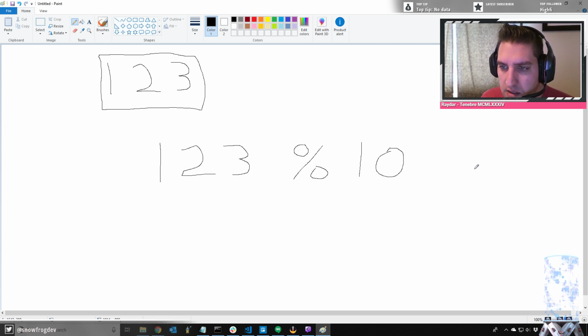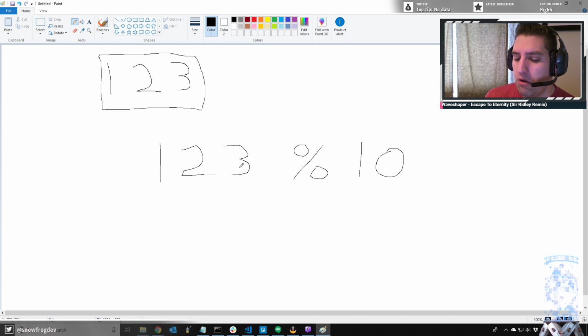So in that case, what would we get? Let's see, divided by 10, is my calculator gonna, 12.3, right, but I'm interested in the remainder as a complete number. Is there a way to do this on a calculator? Probably. I don't feel like looking it up though. But whatever. You get the idea.